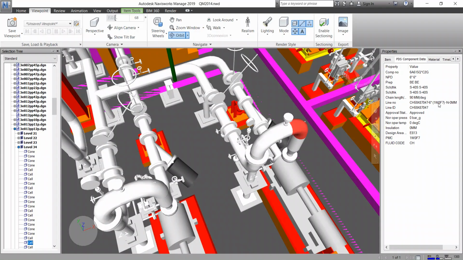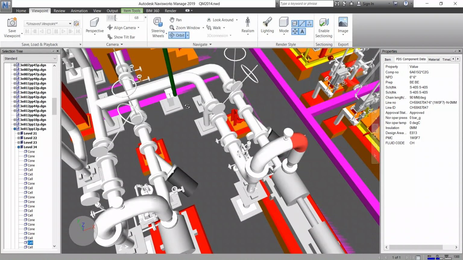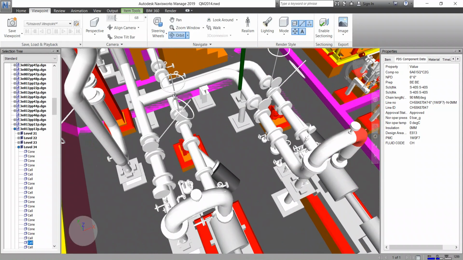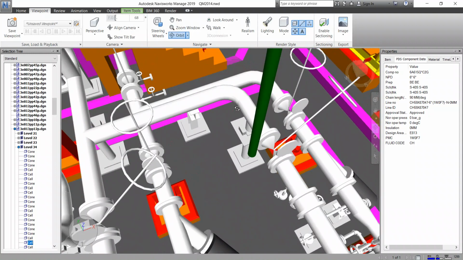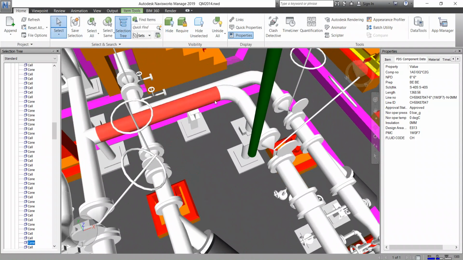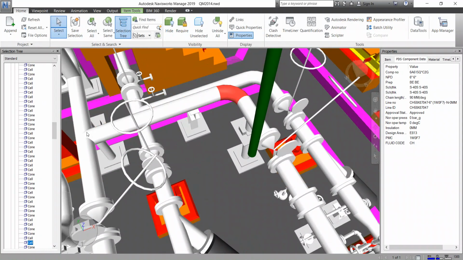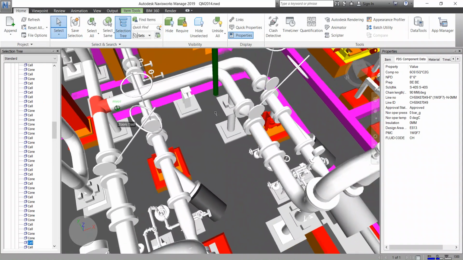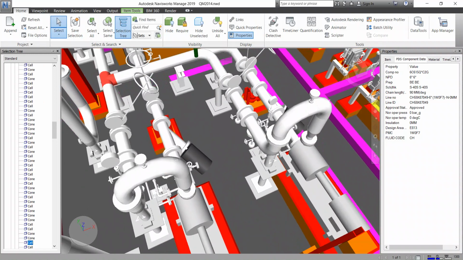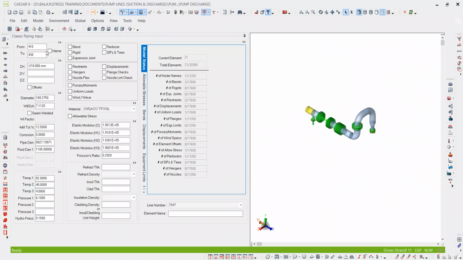Which one is 47? This is 47. So this line is going and it is connecting to this discharge line. Okay. So we will model up to here only. So again we need to continue with the model from here to here. Then we'll copy this entire portion and then we'll do this discharge line. Okay. So go to the next sheet.